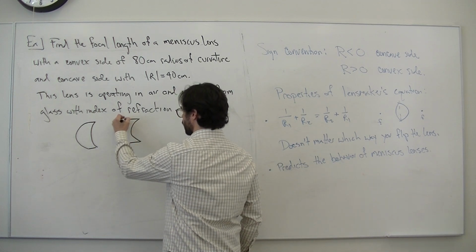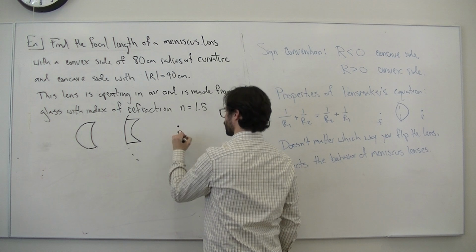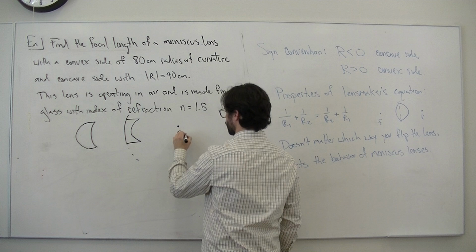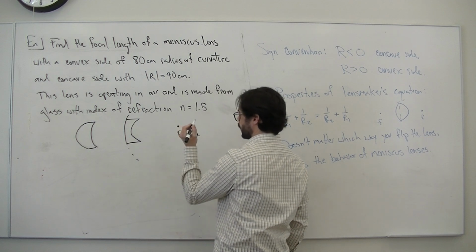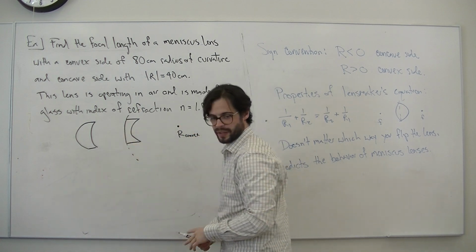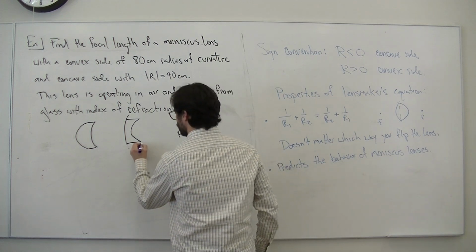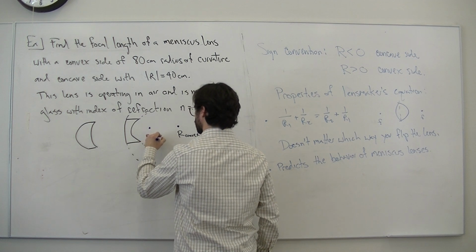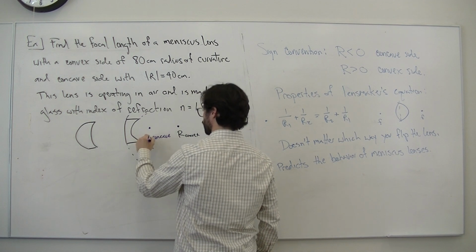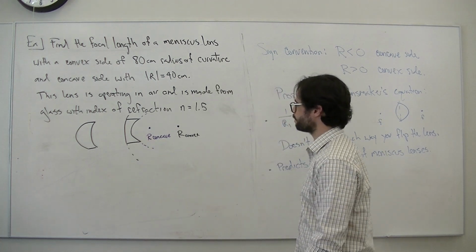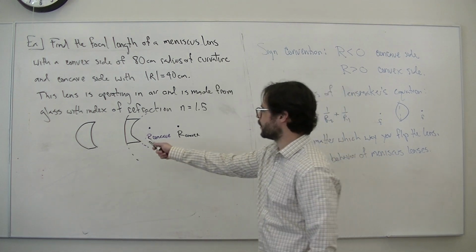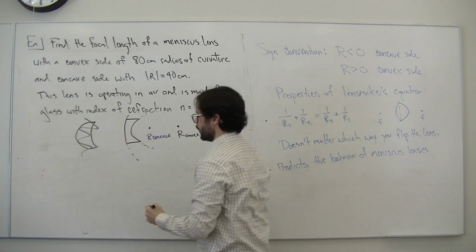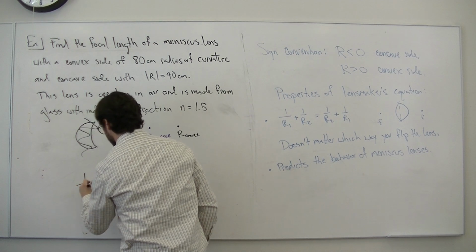So this is a big convex radius. So we'll call that R convex. Water would fall off of it. And then the smaller one is concave. So this is the smaller radius. And unfortunately, I really like this purple marker, but it's dying. So this would look something like this particular meniscus lens.